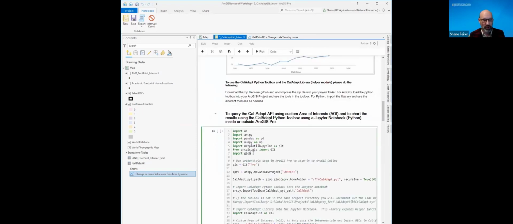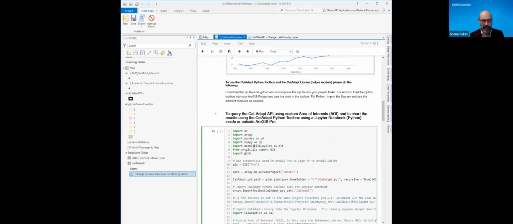First, we're going to load the libraries again. This first one is the operating system package from Python. It's a standard package. We're going to load up ArcPy, pandas with an alias of PD, NumPy, which is a numeric array package used for dealing with large numeric arrays, and in this case we're going to alias it with NP.